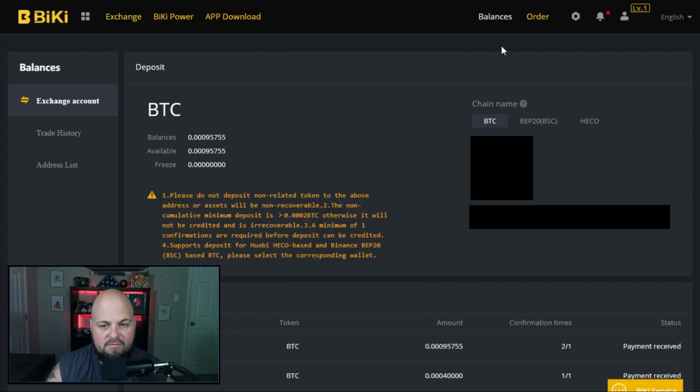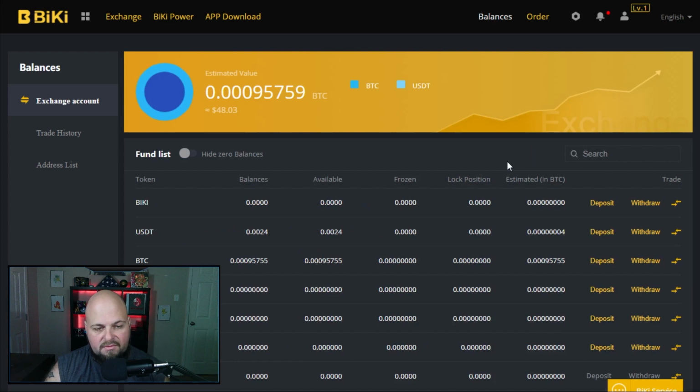So now, once that's done, you have to probably wait a little while until you get the confirmation that it's done. Some of these processes could take a couple days, so keep that in mind. But I do have some Bitcoin in here, so I'm going to be able to show you the rest of what's going on. So next up, you're going to go to exchange, and on here you can see I have my Bitcoin, and it's 0.00095. Anyway, I want to put all this into WEMIX.